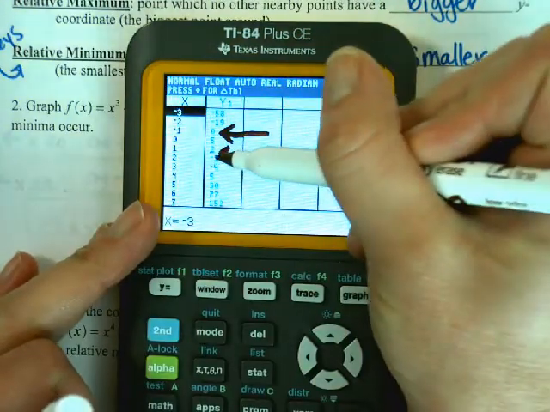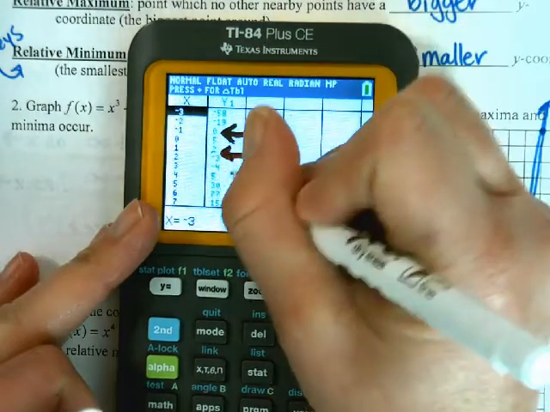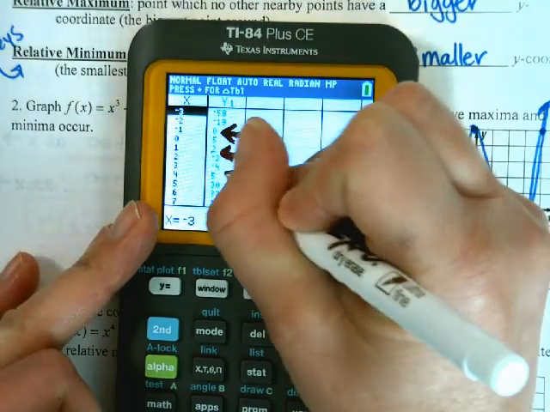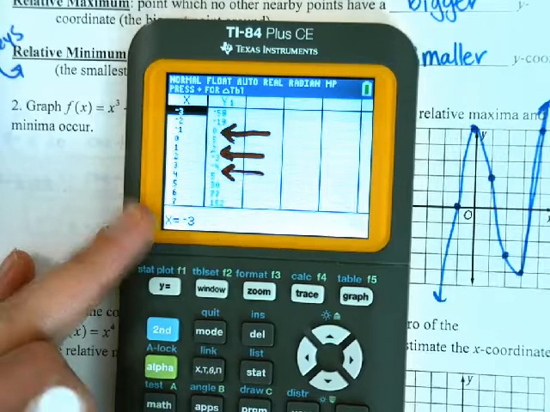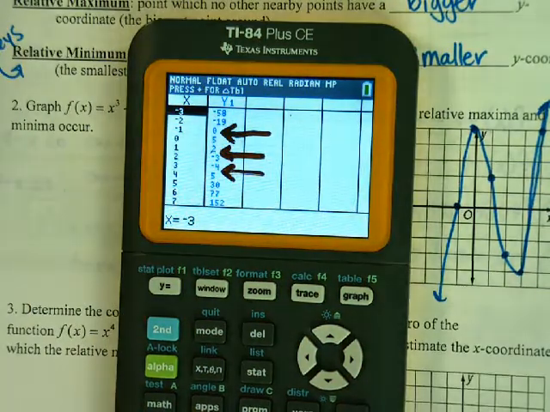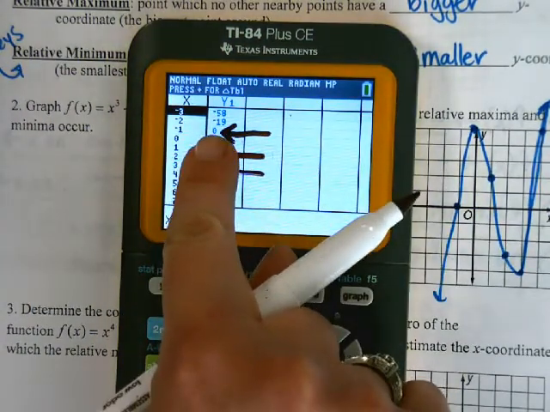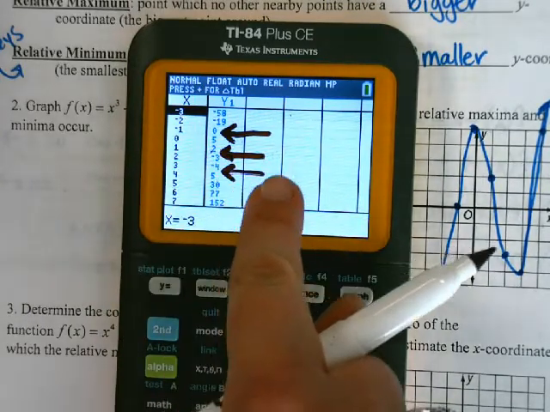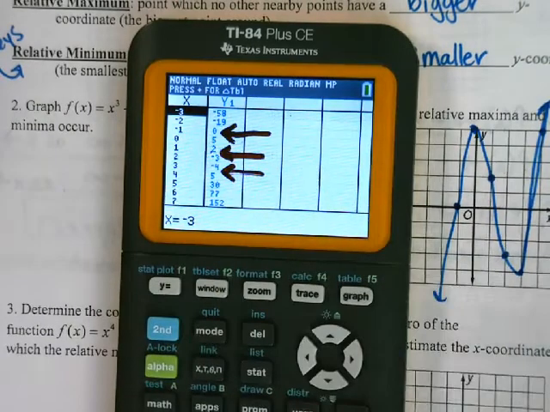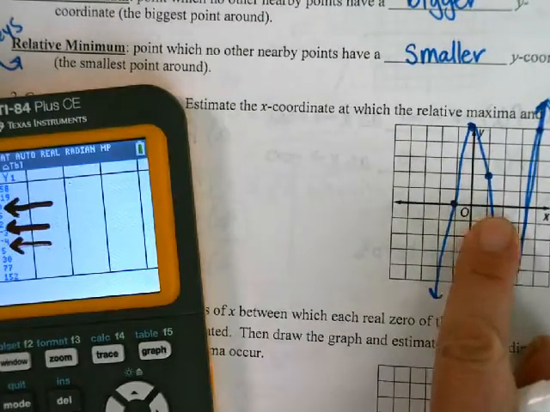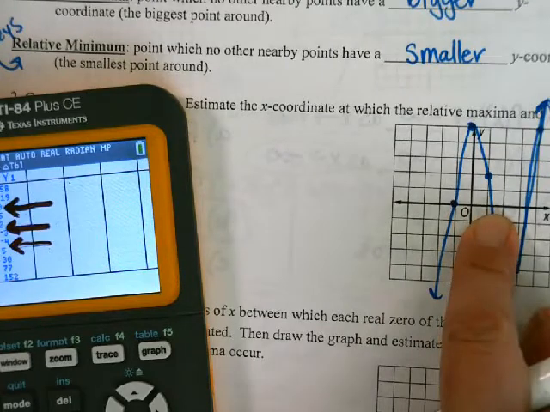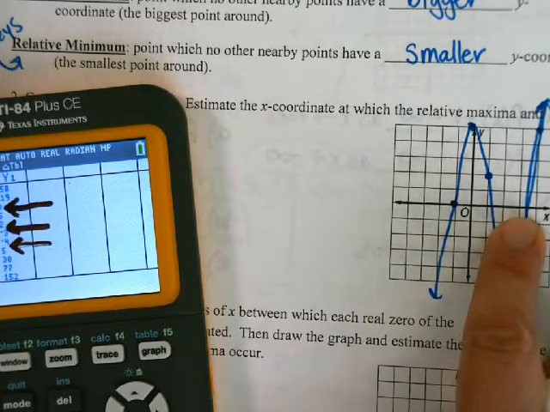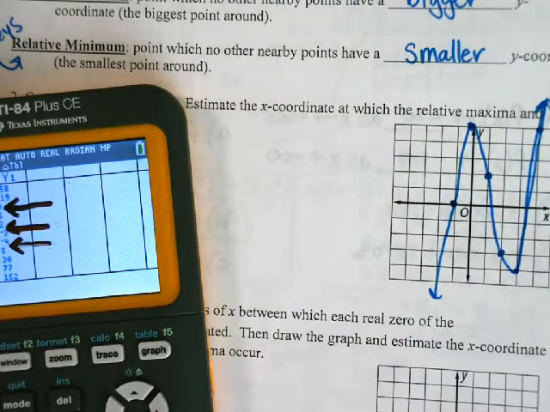All right, and then I go from negative 3 to negative 4. That's not a sign change. But I go from negative 4 to positive 5. So there's got to be a sign change there. So I have 3 roots. One of them is given to me at negative 1 comma 0. But then I have one between 1 and 2 and one between 3 and 4. Is that what we see in our graph? Does it cross between 1 and 2? Does it cross between 3 and 4? Yeah, it sure does. So that's that location principle working. Does that make sense?